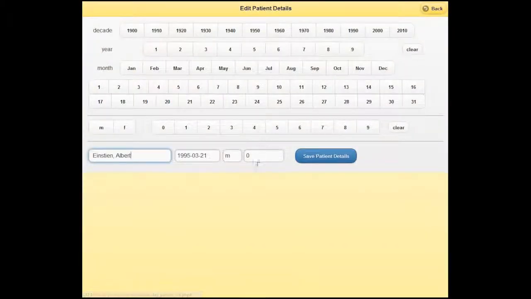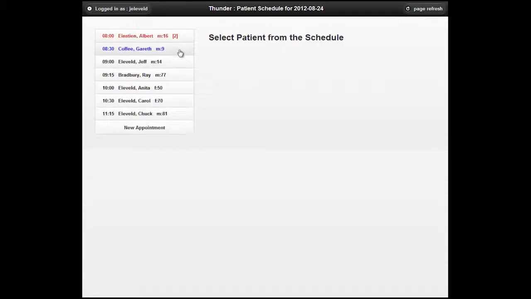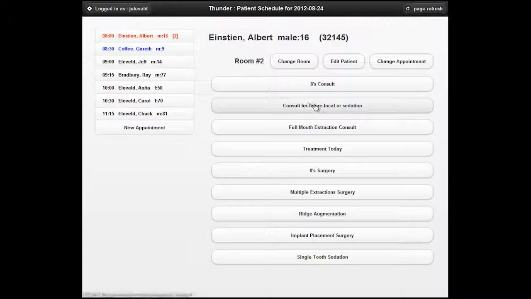We could also just edit patient info here if they've come in and you found out what their internal number was on the internal system. You can type that in. You can also change if you found out any better birth date information, or they said that what we had in the database was wrong. So we adjust accordingly. Now we get to pick from the 9 templates that we have on tap.